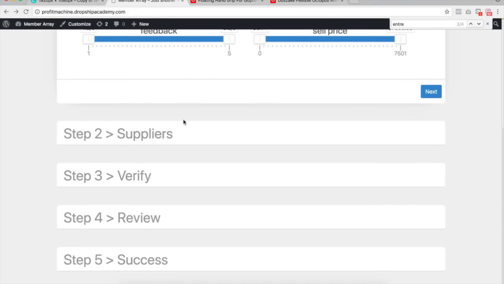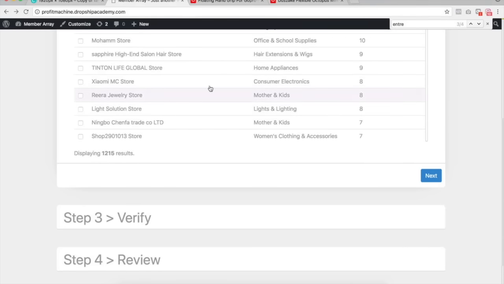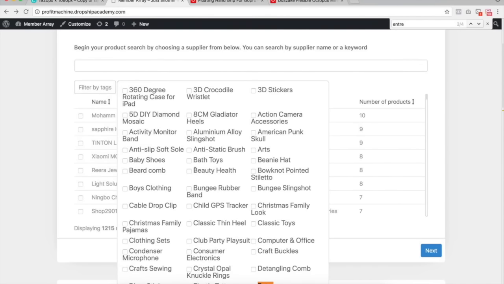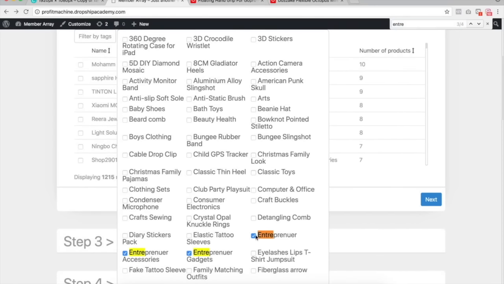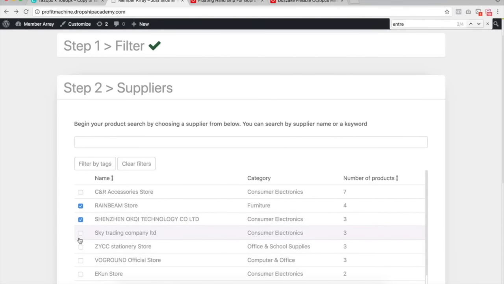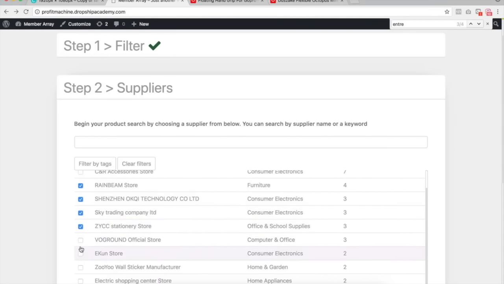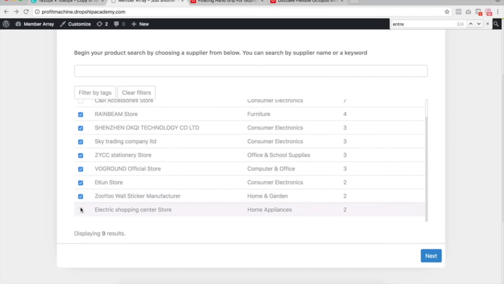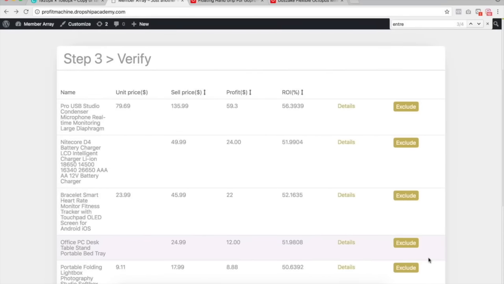But I'm going to go back to suppliers. Okay, so click next. All right. Oh, whoops. Click next again. I realized I didn't click it. All right, filter by tags. Make sure that entrepreneur is still filtered over here. Okay, there we go. And I'm actually going to start clicking on all of them now, and I'm going to do my research over here. Then I'll come back to this video once I have products. So I'll see you in a few minutes.